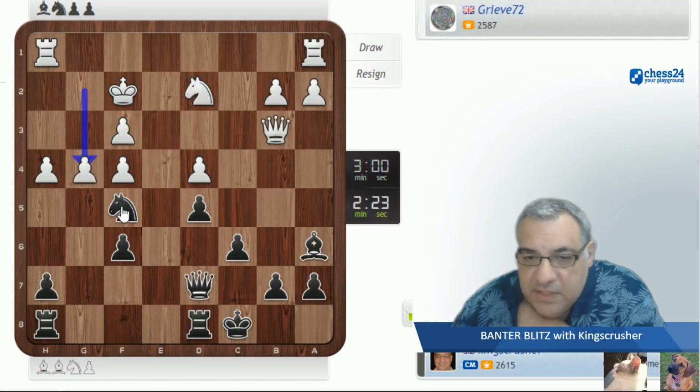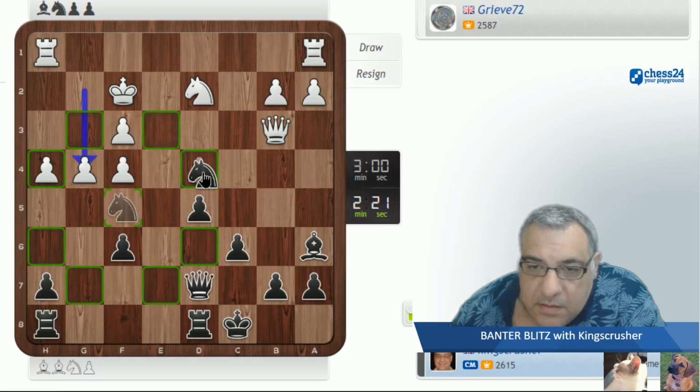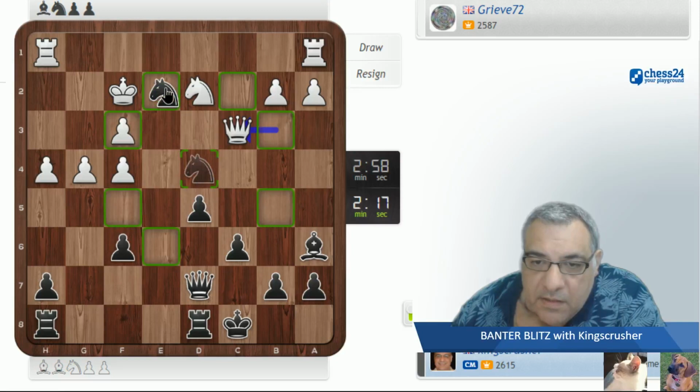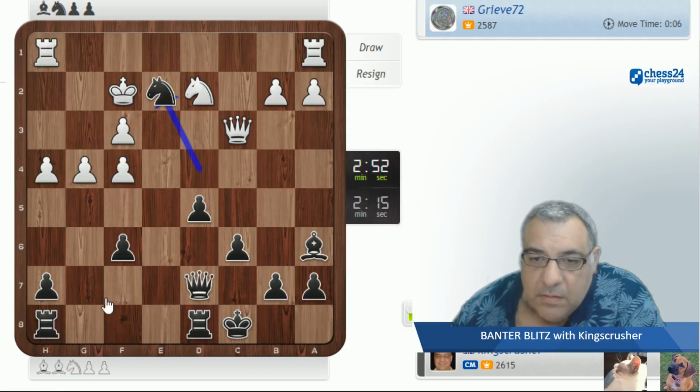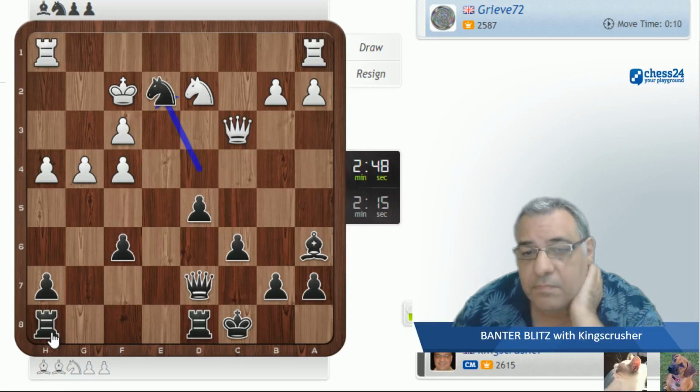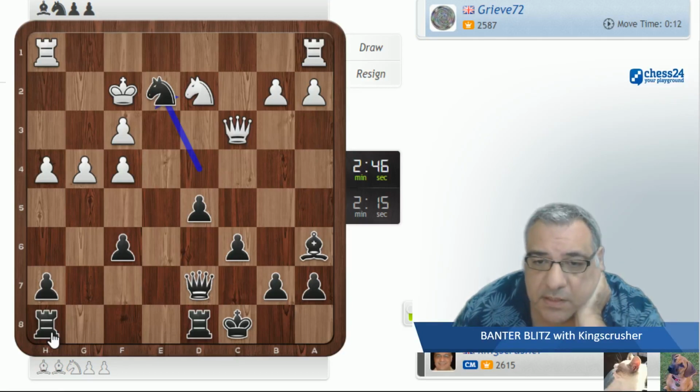Alright, 2 minutes 20. Take this centre pawn. Maybe knight e2 is fun. I don't want to get too short on time. It's not won until it's won.